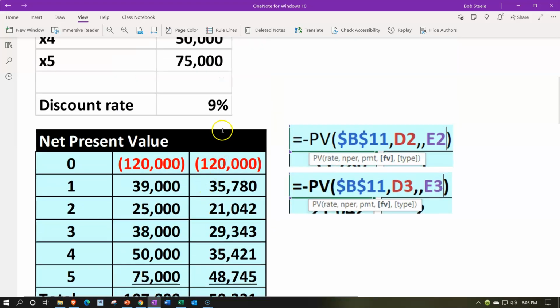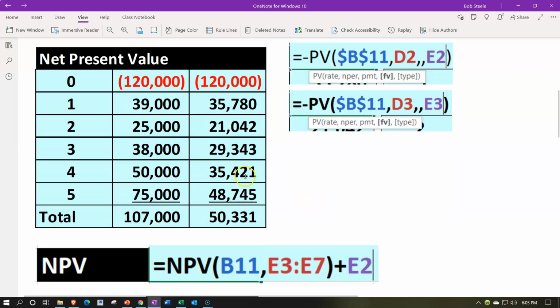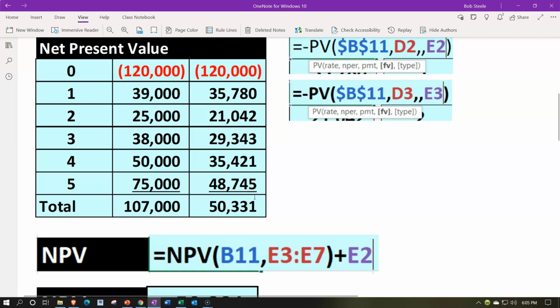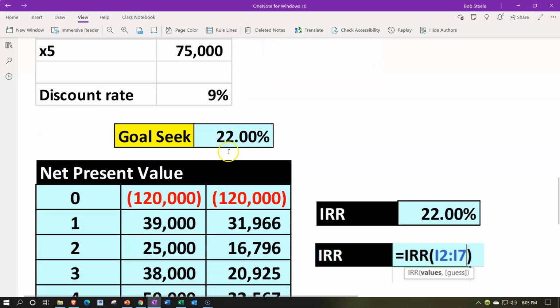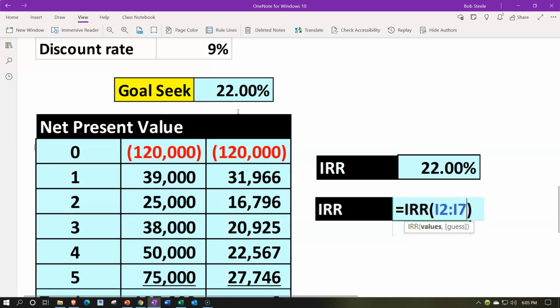It might be more accurate to have a percent. So it would be useful to say, okay, I would like to know what my actual return would be to make this cash flow 0, to get my rate of return on a percent basis. That's an internal rate of return, which we would calculate here. In this case, it would be 22%. That looks pretty good. Tough to beat if my discount rate is 9%. So that looks like a pretty good project.